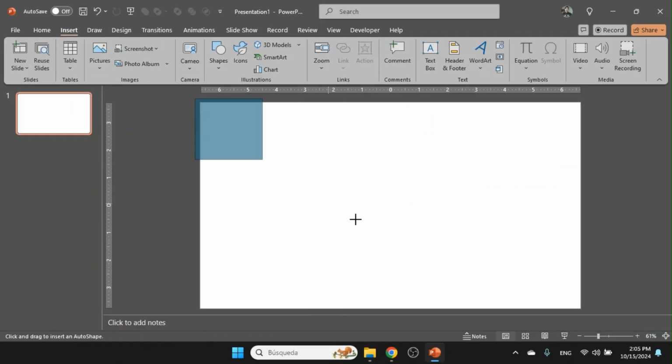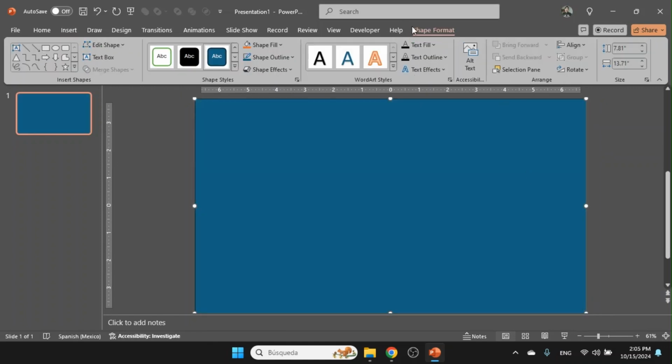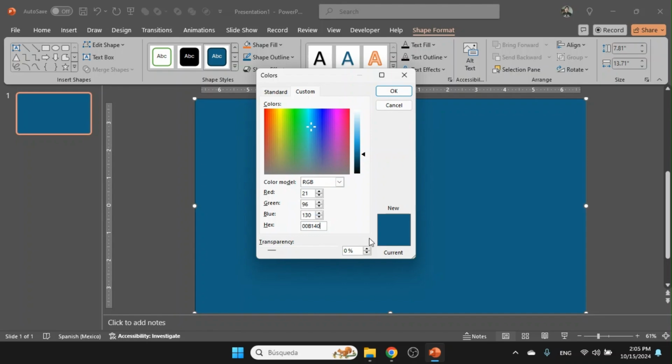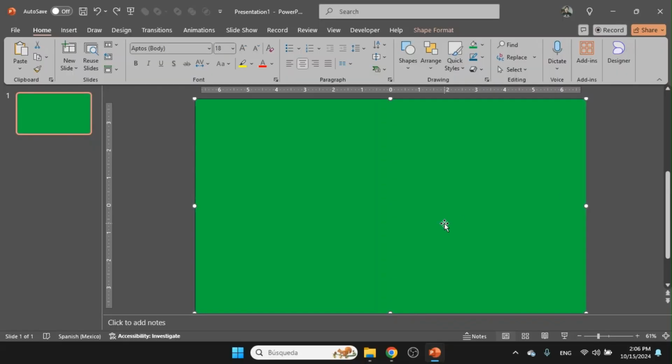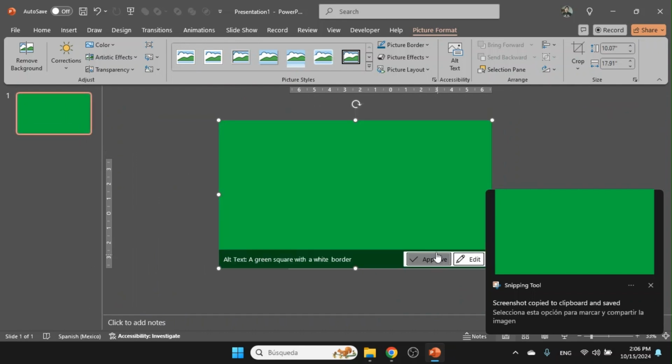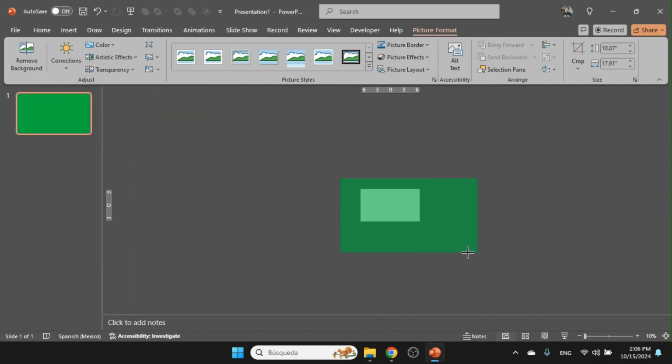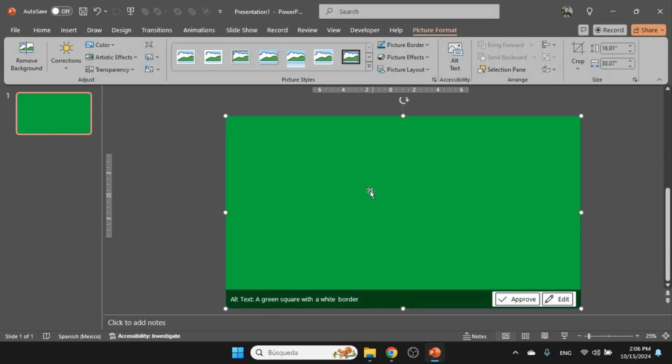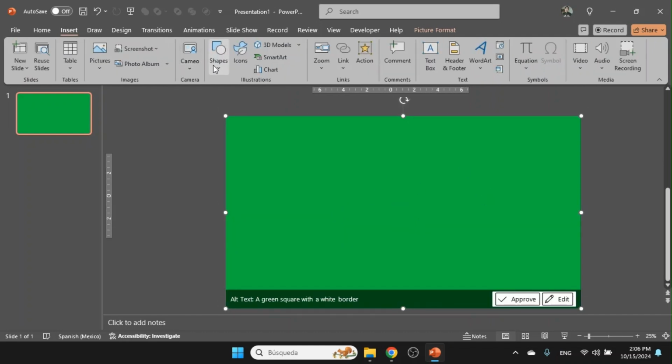To start, you will create the green screen image. To do this, insert a shape that covers the entire work area and change the color to HEX 00B140. Once you have changed the color, activate the presentation. Wait for the icons on the lower left side to disappear and take a screenshot. Delete the newly inserted shape and paste the screenshot, enlarging the image enough so that it exceeds the work area.